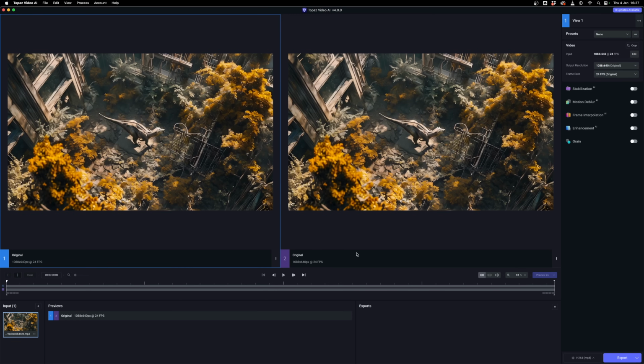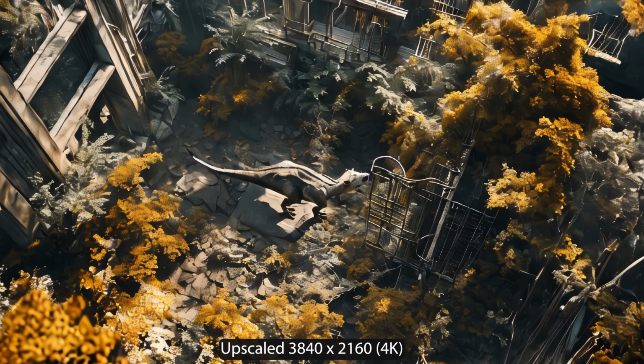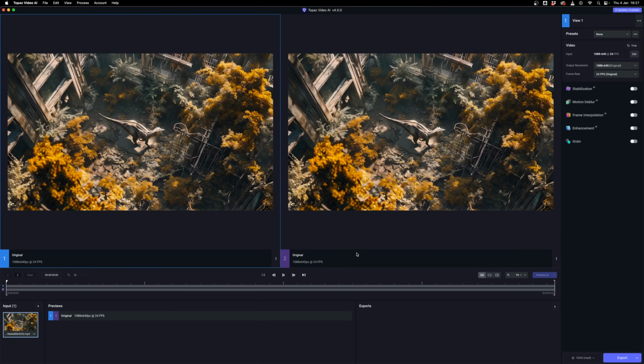So very, very exciting. Now, before I wrap with a short conclusion for this video, I wanted to quickly show how you can use Topaz Video AI to upscale any of your AI video generations, regardless of which platform you're using. Now, this is a paid tool. It's not cheap, but it is a one-time investment, and it runs locally on your machine, and it uses AI to upscale images from very low resolution all the way up to 8K.